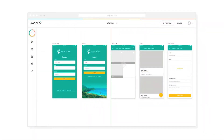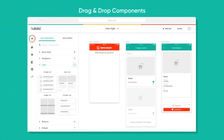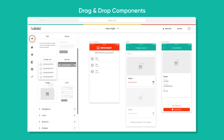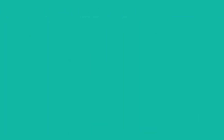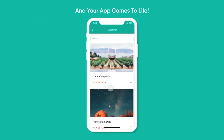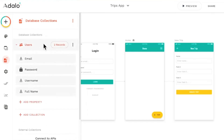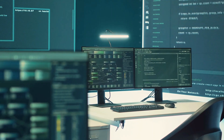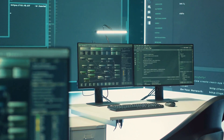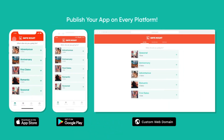3. Adalo. Next up is Adalo, a powerhouse platform for anyone looking to build mobile apps and web apps with zero code and lightning speed. Its AI-powered builder literally allows you to describe your app idea in plain English, and it creates an entire app layout for you, complete with pages, components, and logic — it's like having a developer and a designer in one smart assistant. You can customize everything visually, from buttons to databases, all intuitive and beginner-friendly. Adalo includes a built-in database and user authentication system, so you don't need to worry about messing with external services unless you want to. You can publish your iOS and Android apps directly to the App Store and Google Play, right from within Adalo.